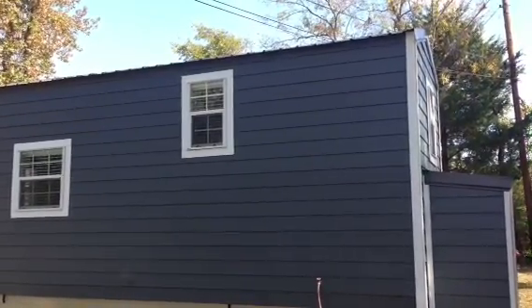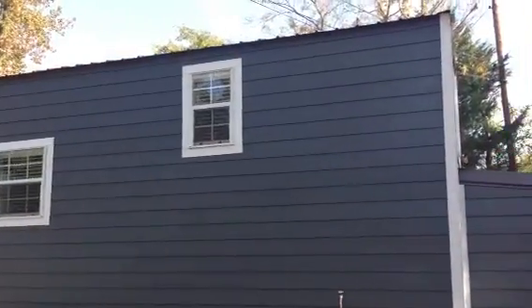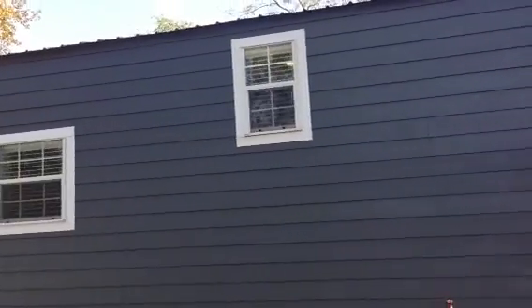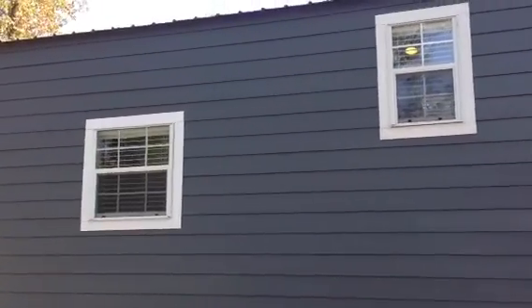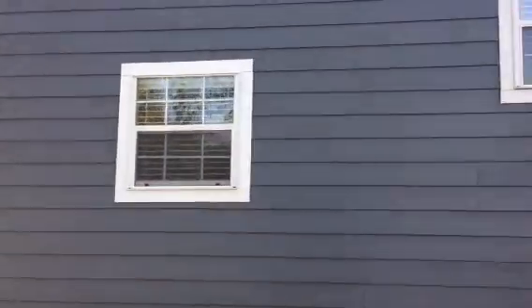It is an 8x24, road legal, 13 feet 6 inches tall, built permanently on a double-axle bumper hitch trailer. Here on the back you can see a little bit of a storage area. I'm going to go over the actual build of the house itself. This house is built on 2x8 floor joists, 16 inch on center — about like a site-built house would be.